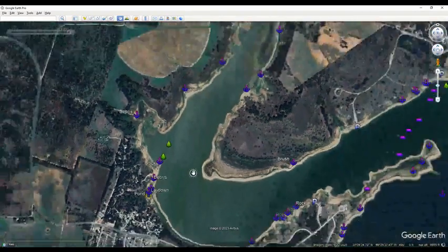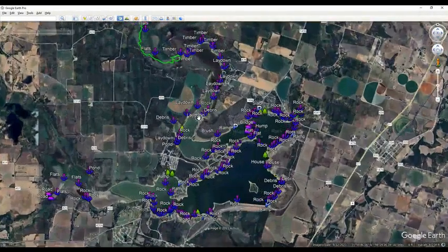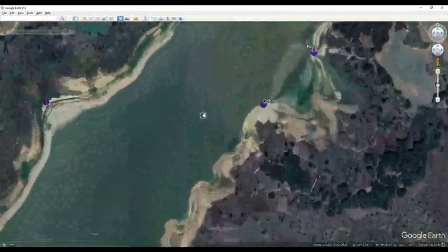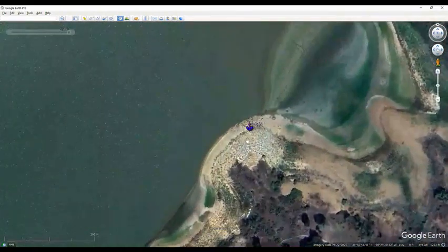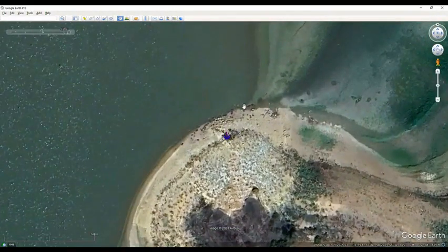Moving on up, let me show you guys back out here, show you guys where I'm at. I've moved from the dam and I've worked my way up here. I'm just staying on this east side. You got some debris up here as well as some rock. So if we zoom in, here's the rocky stuff, but it looks like there's some debris mixed into it as well. So right in here could be good. Maybe that stuff gets further out here.